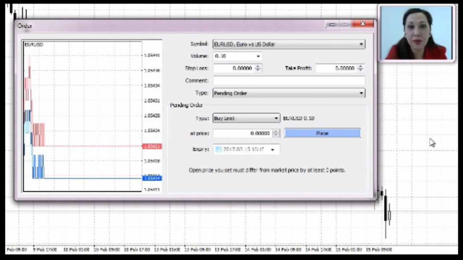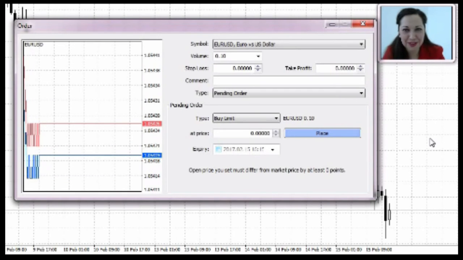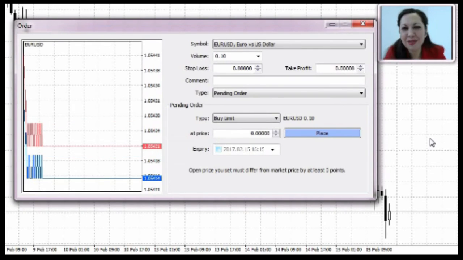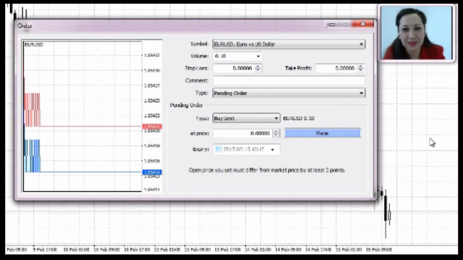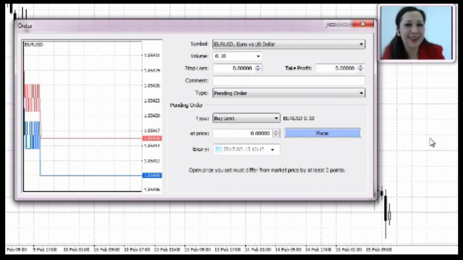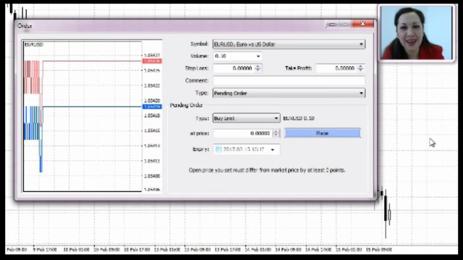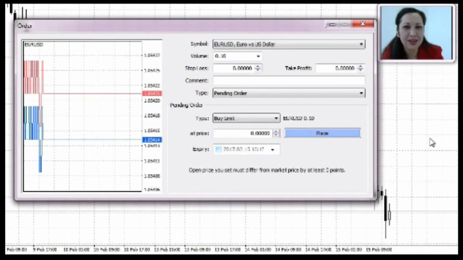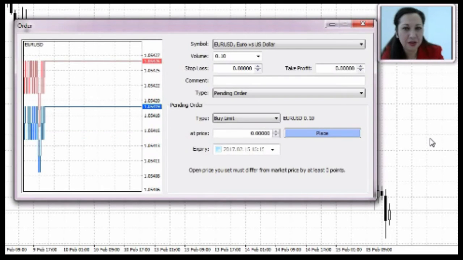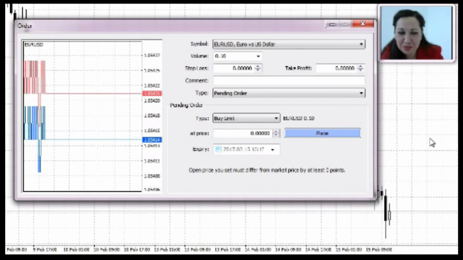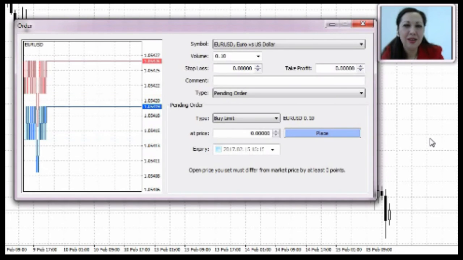Else, take profit. This is also an order which helps you to close your position when you are not in front of your computer, or when the profit is maximum that you are expecting. Some traders suggest always set up stop loss. Some of them say never set stop loss. Actually, it depends on the chosen style of your trading, of lots of factors, of risk management, and a lot of things that actually based on the laws of the market.